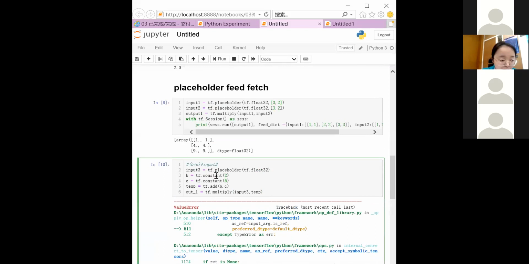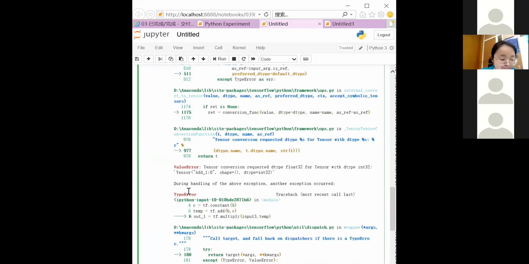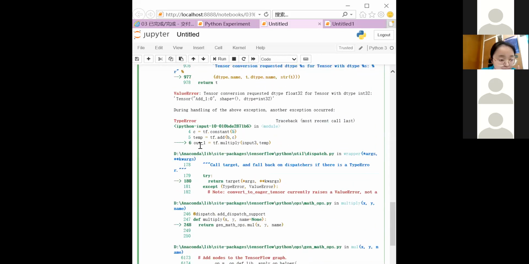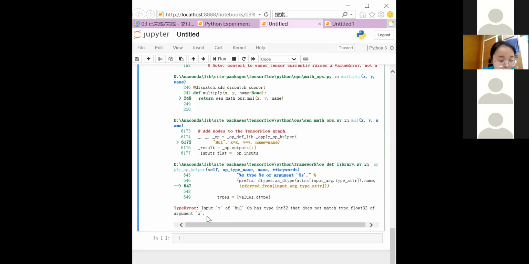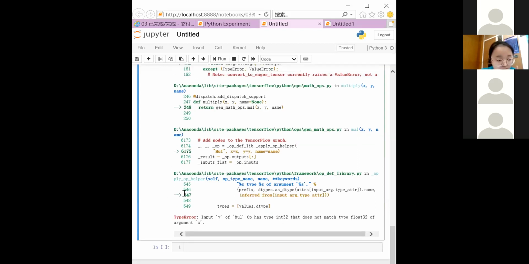Yeah, it is a placeholder, and this is a constant. This is a constant in TF dot add B and C, and out equal to TF dot multiply. Input Y multiply int cannot.